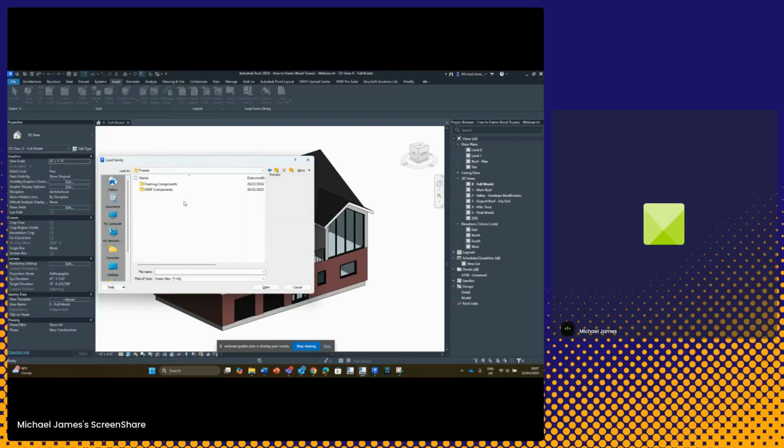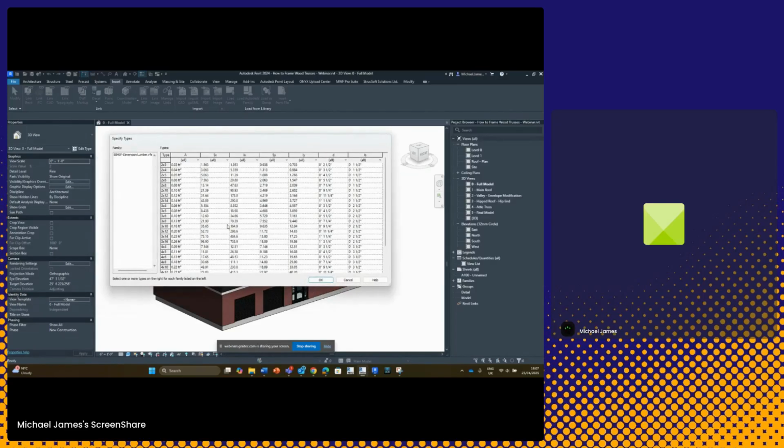So if I go to Trusses, you'll see we have framing components. We have the choice of metric or imperial. For today, I'll just use imperial, but metric is also available. And we can use manufacturer families or standard. I'll go for standard. And here we have the option to choose wood families, LGS families, and a placeholder as well. We're looking at wood today, so I'm going to select the dimension lumber and hit open.